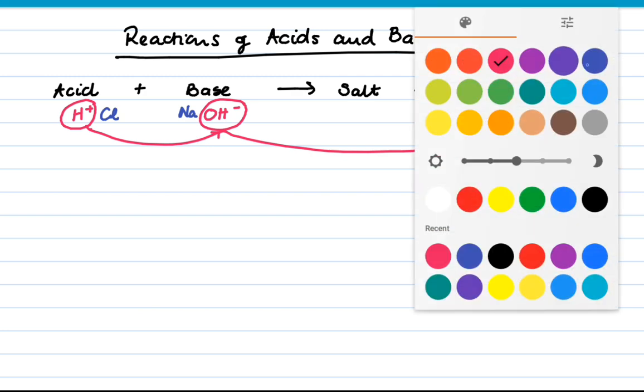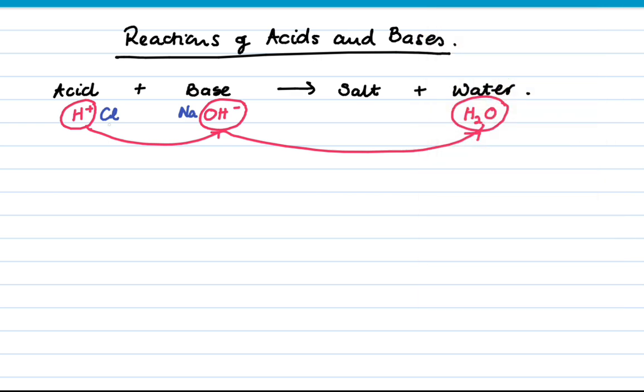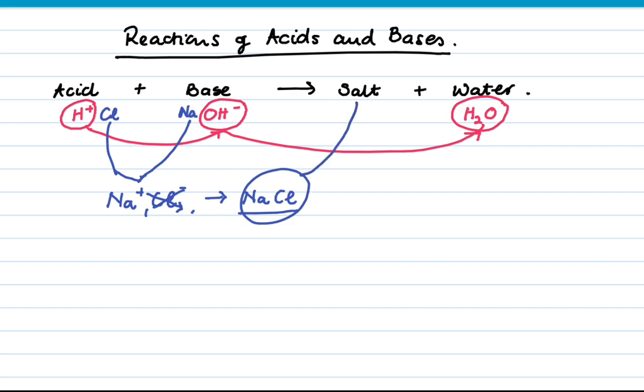Then on the other hand, we also have what? The chlorine here and the sodium here. These ones join together because why? We have sodium, which is sodium plus, and chlorine, which is chlorine Cl minus. When they join they form a salt called sodium chloride. We bring this one down, and this one down, and then it produces what? This one. And this one is our salt.